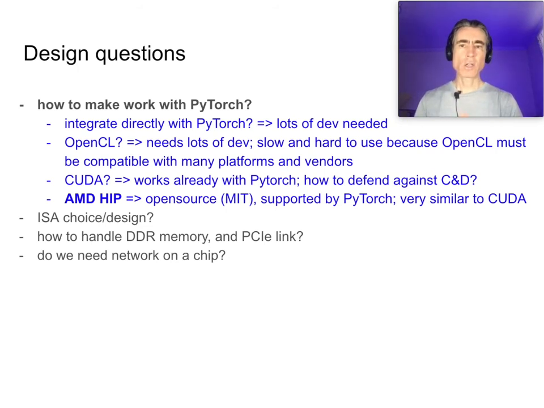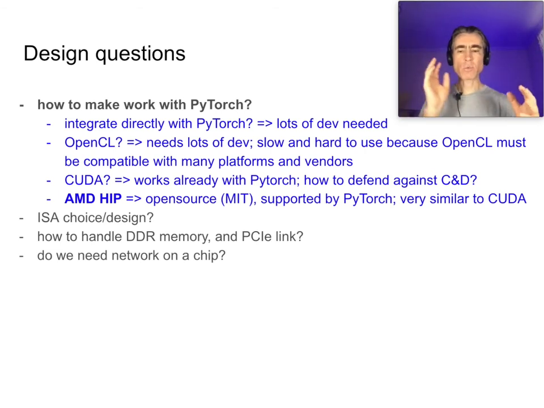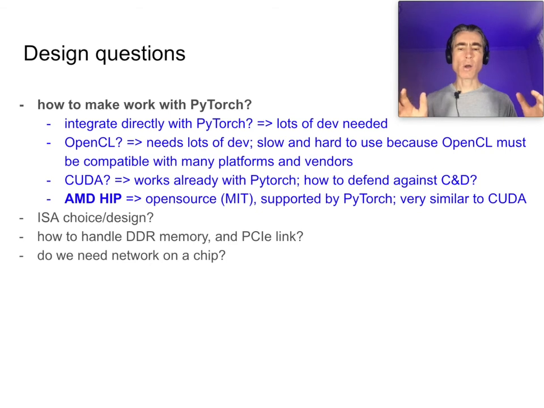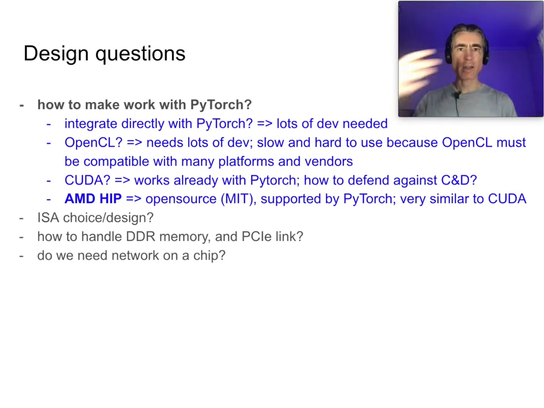A tempting option is OpenCL — it's an open standard. However, PyTorch doesn't yet work with OpenCL, so lots of development is still needed. A fundamental limitation with OpenCL is that it needs to work across many platforms and vendors. Whenever any functionality is implemented, it involves discussion with 15–17 vendors, all with their own requirements. The result is the standard is quite complicated and hard to implement quickly. Whereas CUDA is relatively simple — it only has to target a single vendor, so they can implement the minimum needed without handling other vendors' requirements.